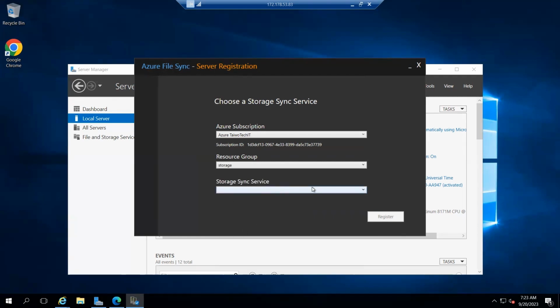Then the storage sync service. Yeah, this is it. Remember the storage sync that we created, right? And this is the service, because the storage and the sync are in the same region. Remember? So let's register it.